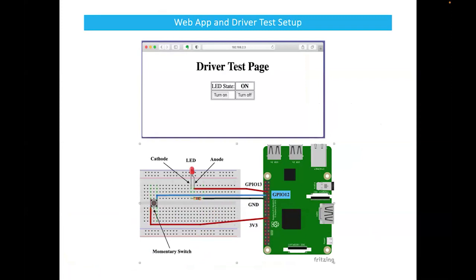I've developed a simple GPIO driver which connects to this web application. So the idea of the switch is to generate interrupts to the driver. So when an interrupt is generated, then the driver will toggle the LED. The idea of the web app is to allow you also to control the LED to switch it on or off. So this whole project is just really a learning exercise, how to build up a stack of software from the user side using a mixture of HTML, Python, and then within the Linux kernel, develop a driver, which is written in C. So generally all the drivers in Linux are written in C because Linux itself as an operating system is written in C.